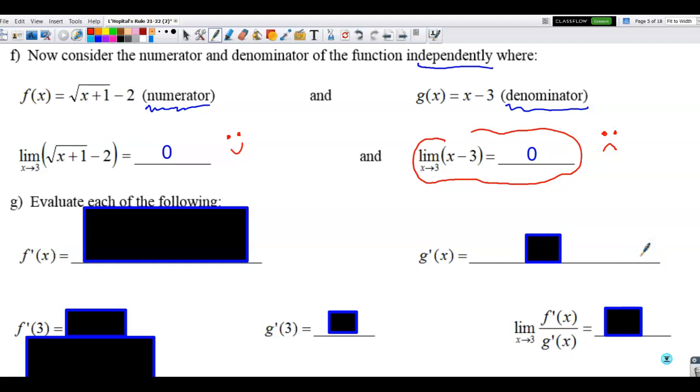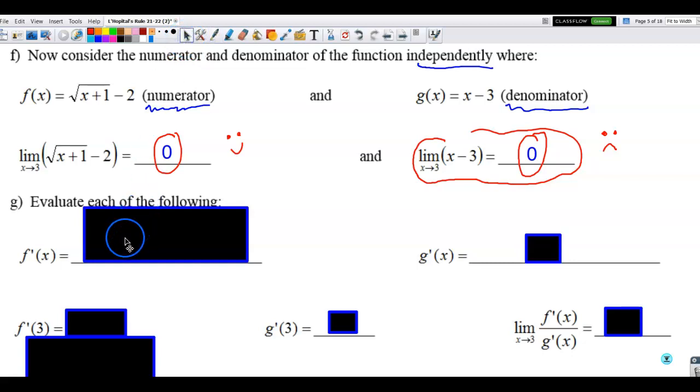So according to L'Hopital, once we get into this situation, and I'm going to explain more about what has to happen before you can use L'Hopital, one case of L'Hopital, because he applies to more than one case, is when I have a 0 in the numerator and a 0 in the denominator. So what we're going to do is find the derivative of the numerator independently, find the derivative of the denominator independently. So stop the video, find the derivative, and then see if you get the same thing that I got.